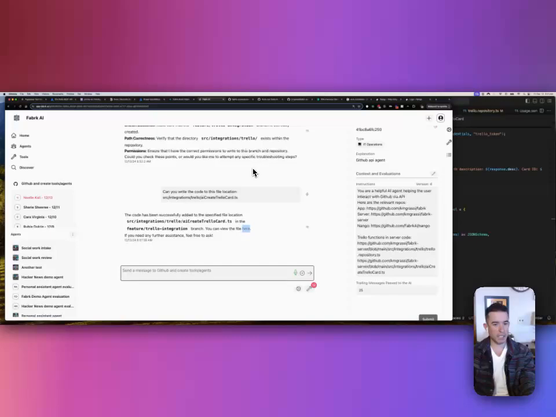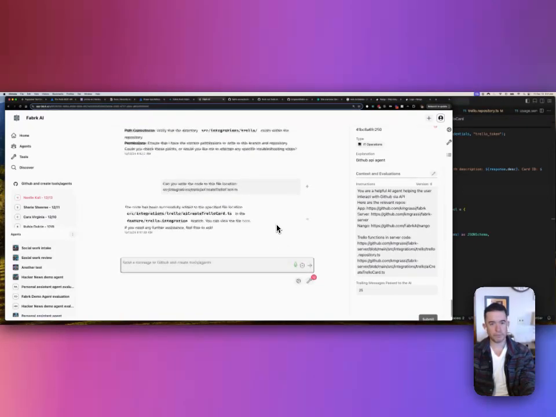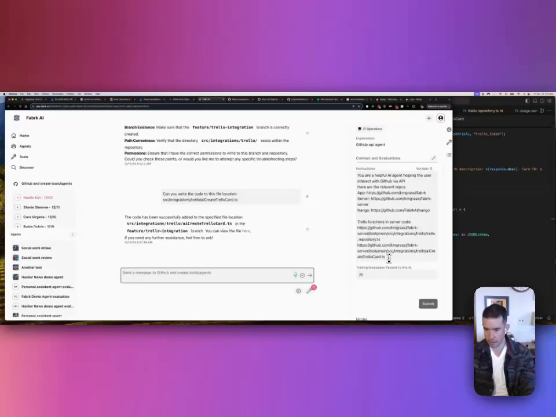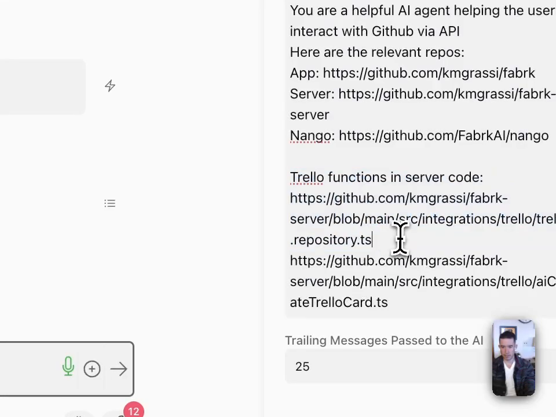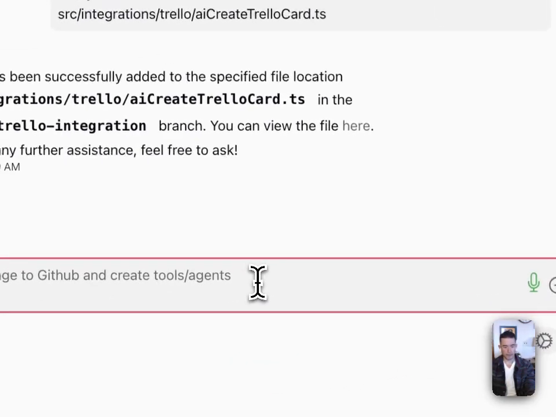We do need a tool to read the cards. So let's do that now. Actually, we're going to need another bit of functionality in this. So I'm going to say, let's see if it gets this.